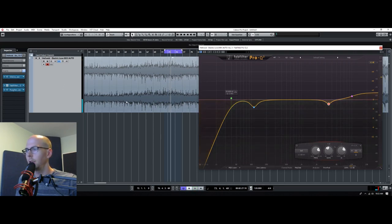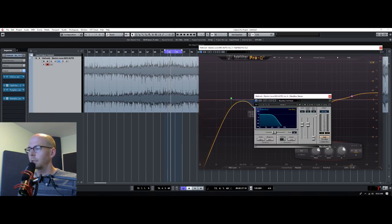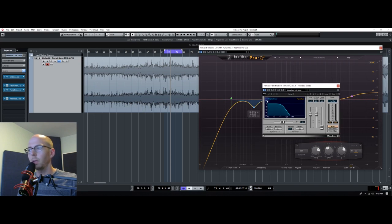So the next thing I want to do is start giving this thing some volume. And also, I always like to put this max bass plug-in on stuff when mastering, if it needs it. This song might not need it. We'll find out when I put it on.